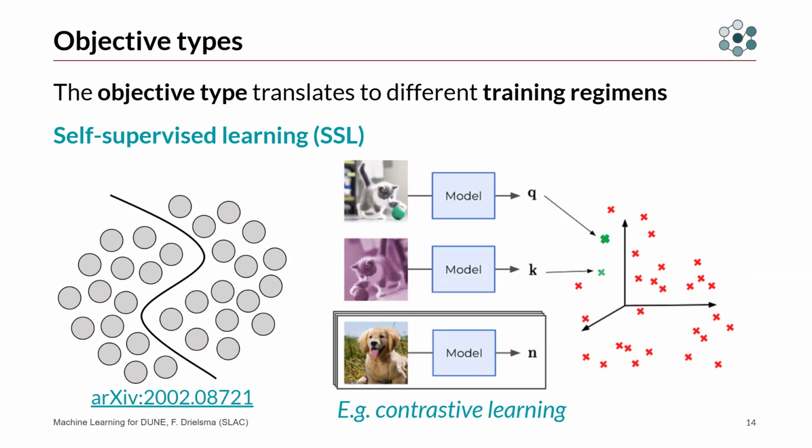And then you modify this picture of the cat, right? You can translate it around, you can rotate it, mirror it, you can change the color, etc. And if you do this, you know that the two pictures should be similar. That's a metric you can assign to this training task: if I'm just modifying a picture, then I should map it to a space where these two things are close to each other. And if I now compare the cat to another random picture from my data set, they should not be similar by default. And that's what contrastive learning is doing: trying to put things together when they are close to each other in the phase space of the data set you're interested in, and put them far away from each other when they belong to separate data sets.